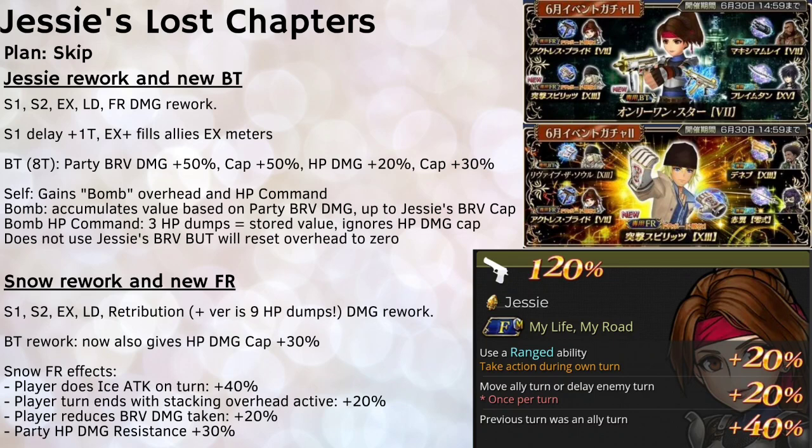Notably also, her S1 delays an additional turn further, and her EX Plus, once used, also immediately fills her ally's EX meter to full. Note that it only fills her ally, it does not fill her own EX meter for obvious reasons. Jessie's new BT gives her an 8-turn BT aura. It has the usual party BT auras in the form of party brave damage plus 50%, brave damage cap plus 50%, HP damage plus 20%, and HP damage cap plus 30%.